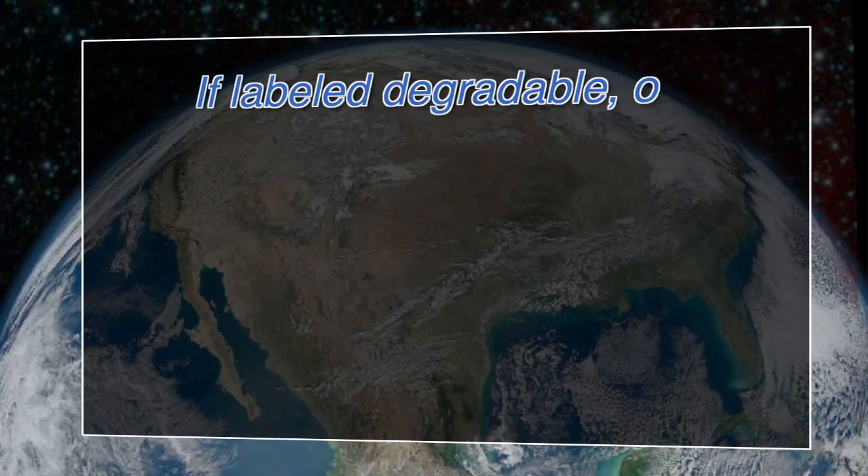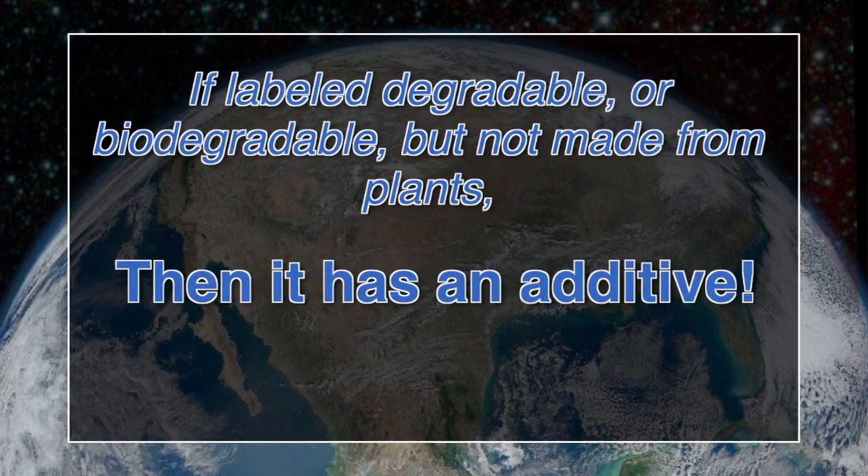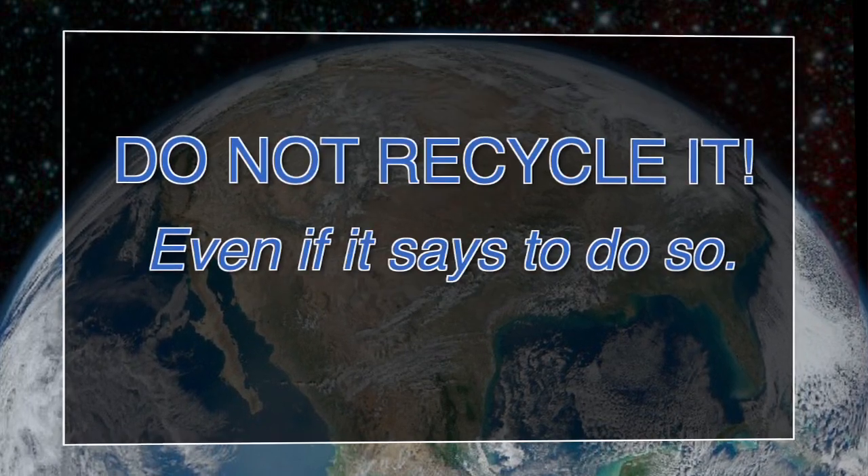It's being done just because the public doesn't understand better. None of these fossil fuel-based plastics with additives are knowingly today being recycled, nor are they being composted. So if you happen to get one, your best bet is to throw it away. And I ask you, please, all of you, to let your friends and colleagues and others know the truth about this degradable additive plastic. Thank you.